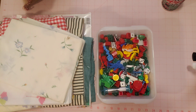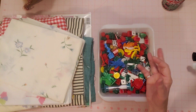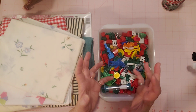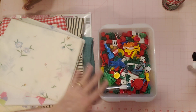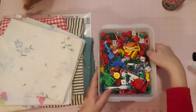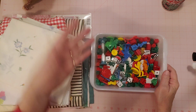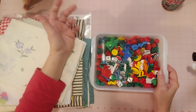I was going to do a little craft with them, but when I started really collecting them, I thought, well, let me just put them in my shop, and if somebody wants them. I actually saw on Pinterest, I think, where someone had bought some and put these colorful game pieces for their game room in a big glass jar. I don't know how many pieces you have to buy to fill up a glass jar, but it was so cute. And I thought, isn't that a good idea? If I had a game room and wanted to decorate, if my kids were younger or even if they're older, it's just a pretty thing to have in your game room.